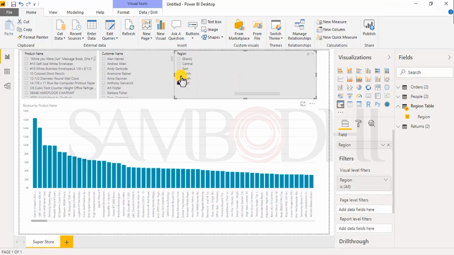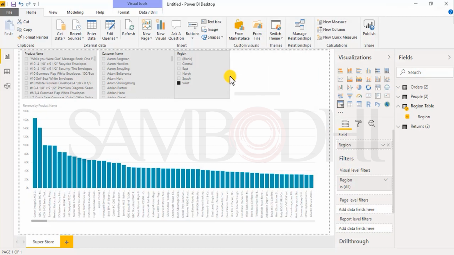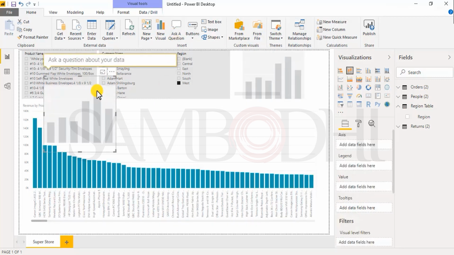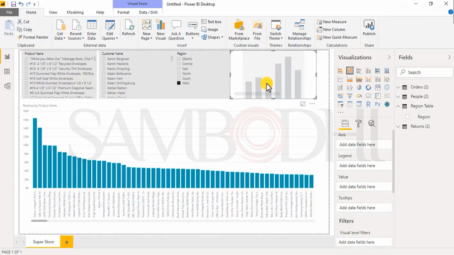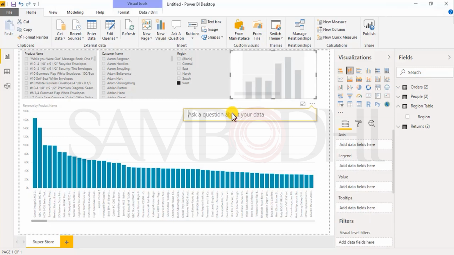All right, so this is the visualization. This is the fields column. Also, the tables are arranged in alphabetical order. This is the visualization area, wherein you can select the visualization to be used on the screen. We've seen a new visual, so let's ask a question. This is something different over here. Let's scroll up and have a look. Let's reduce this a bit. Let's drag it over here, or just double click and it brings in many ask a question visuals. I don't want that many ask a question visuals over here, so let's delete this and that's about it.